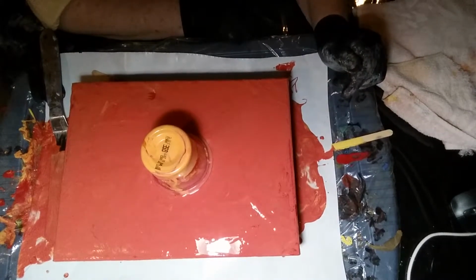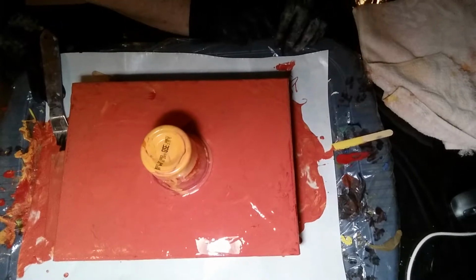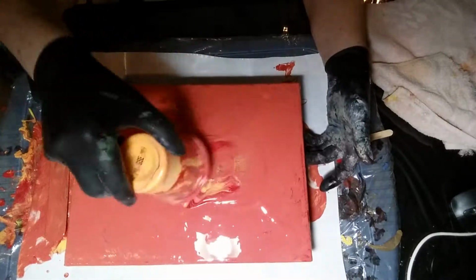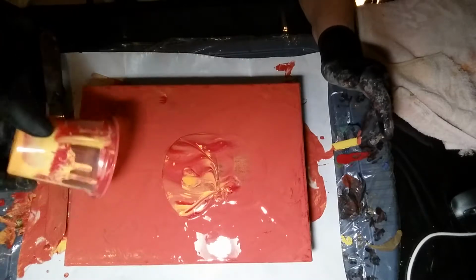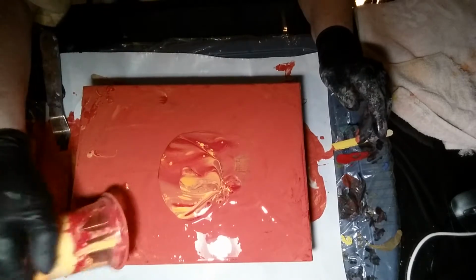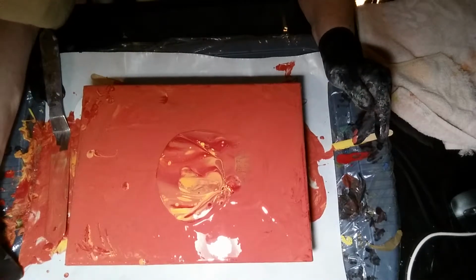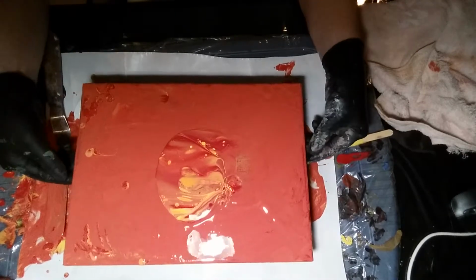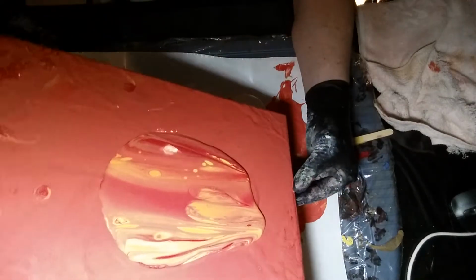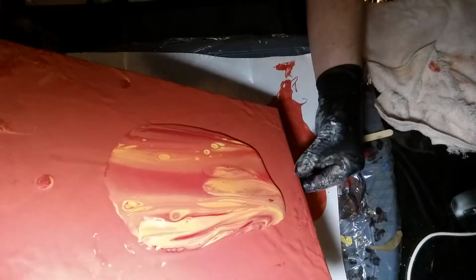And I wanted to spray my plastic Fruit Naturals cup so that I could see where, if all the paint was down. Looks like it is. Let's see if we've got trash to treasure here. That probably was not enough. I got cells coming up.